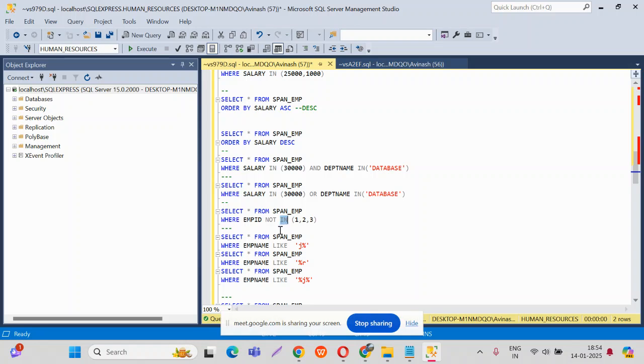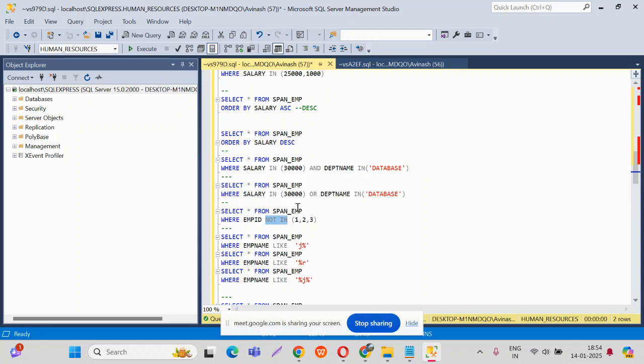IN clause will include the values, to get the filter out of that. NOT IN means exclude the data which is present in that particular column and data set values as well. So what is the meaning of this statement? Select star from the employee table where employee id not in 1, 2, 3.